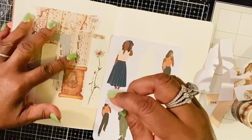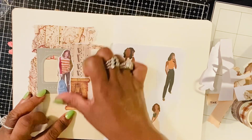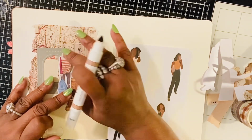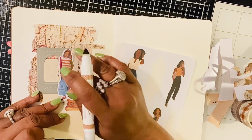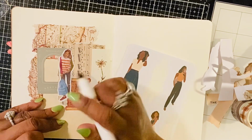And even though these are fair skinned, I find that if I just use a marker, I can darken the skin tone. I just like to take a marker and go over the skin just a little bit and then dab it with my hand to adjust the color. And that usually works out really, really well.